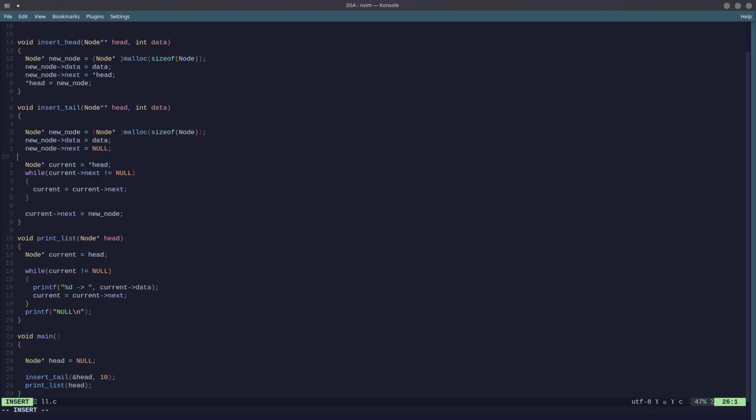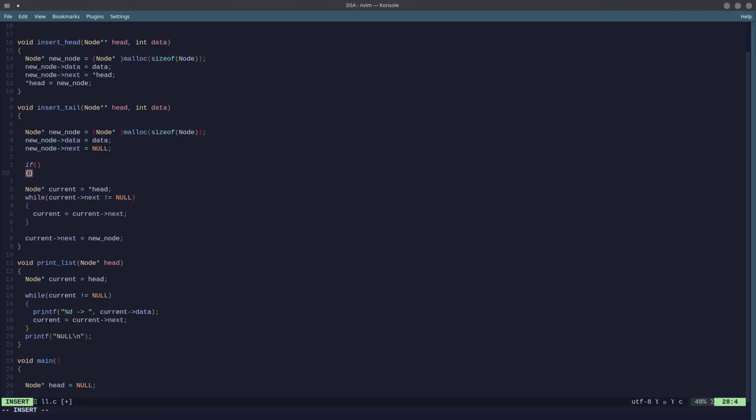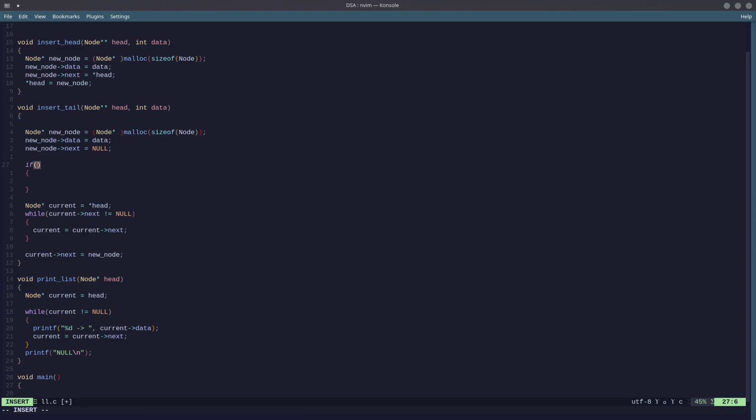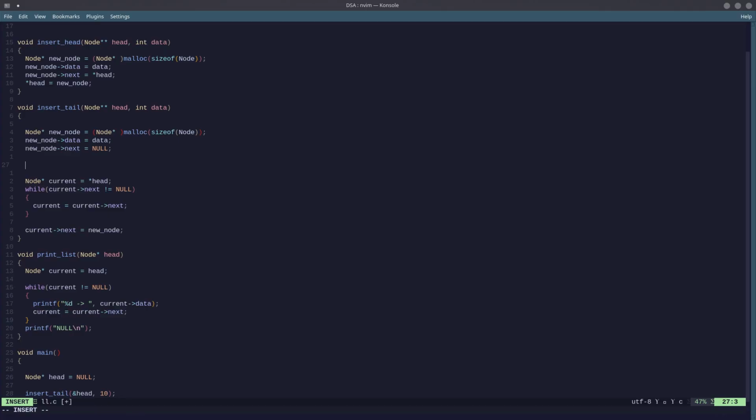And so we can do that here very quickly. We do an if statement at the very top, and you'd say if star head is equal to null. Or, I think it might be a bit easier to do this another way, because there's another piece of notation that can get a bit tricky. I'll explain it later on.